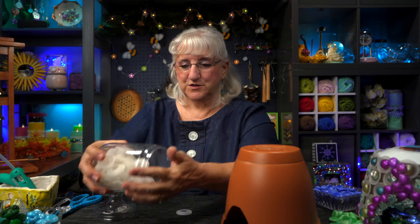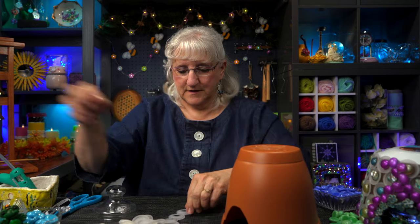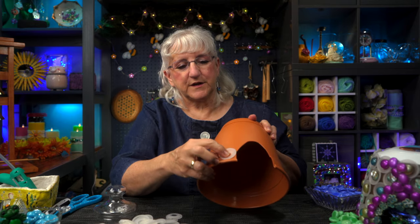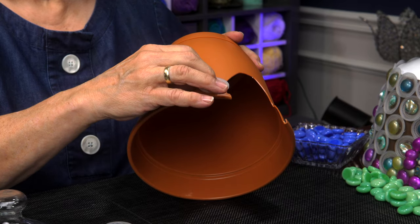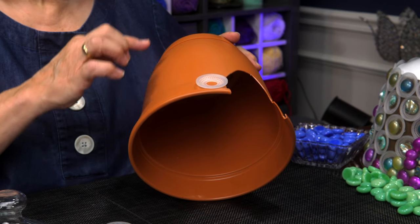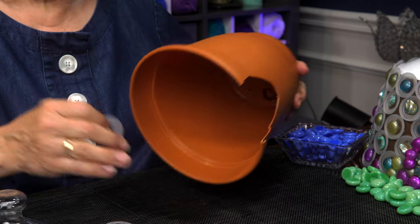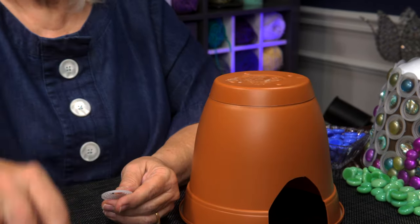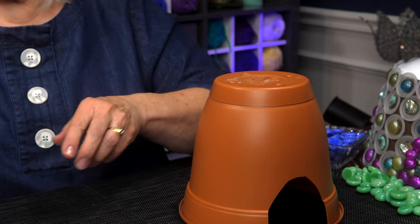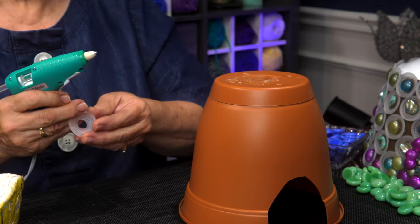I had to save up a lot — I need at least 80 of these little discs to cover the surface of my toad abode. I'm going to dump some out and start with the curved side down, just gluing all the way around until I get up to the top. Then we'll augment it some more. So here we go — a bunch of these little filters and a nice ready standby glue gun, and away we go.